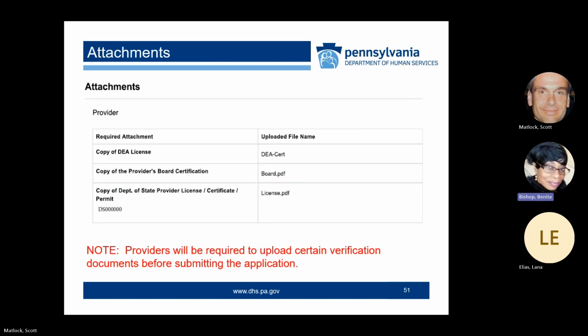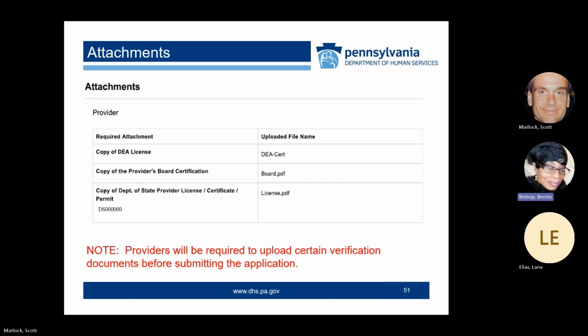Now, attachments. In the applications where you answered yes, here is where you would have to upload that documentation. In this application, they stated that they had a copy of their DEA, and it was uploaded here, that they were board certified, and also that they had their state license.